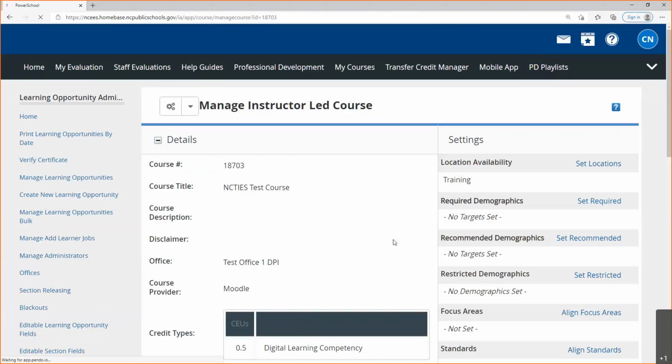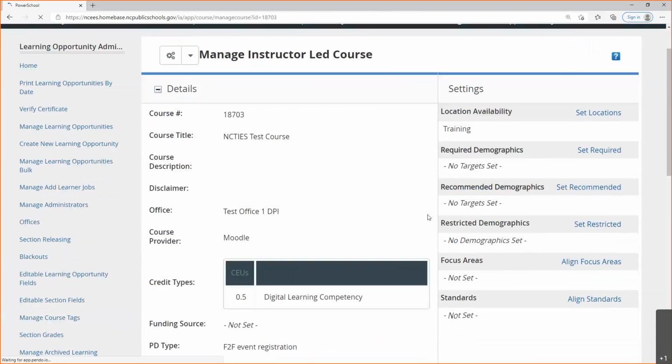The reason I ask you to be careful with this is some of these can really stick. They show up on the My Courses page, the required and recommended demographics, and they always just stay there. So be very thoughtful about setting those. I'm not telling you not to set them. It should work very well at the district level, but know that they stay on those screens until the person takes the course.